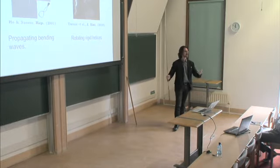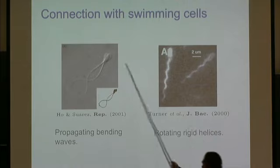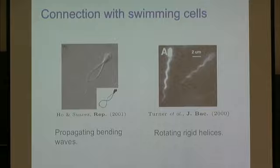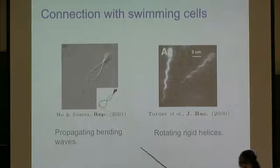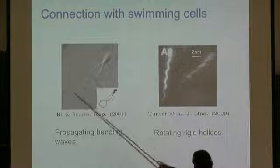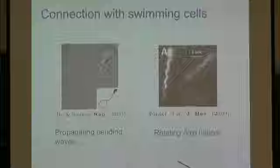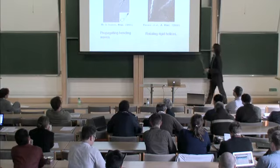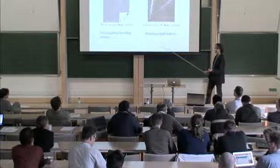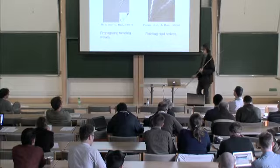Of course, these two schemes that have been used in the laboratories have a connection with those that we observe in nature. For example, propagation of bending waves down flexible filaments we observe quite frequently in reproductive systems. Here we have this mammalian sperm cell that does something similar, using molecular motors to propagate bending waves along the length of its flagellum. And like these rigid structures that we actuate using magnetic fields, bacteria have rigid helices that are rotated using molecular motors at the attachment point between the cell body and the flagella. Again, it's the geometry of the flagella that couples rotation and translation and allows the cell to move.